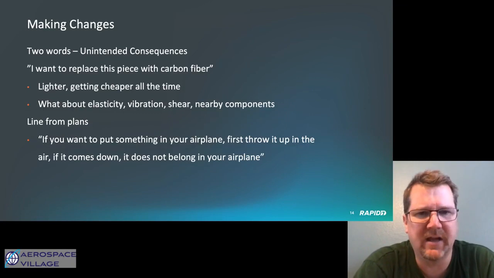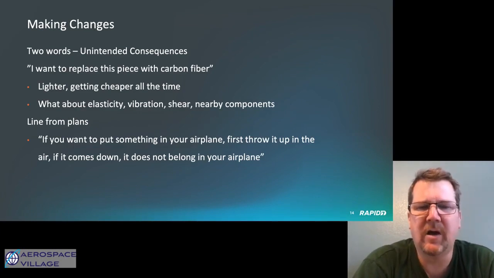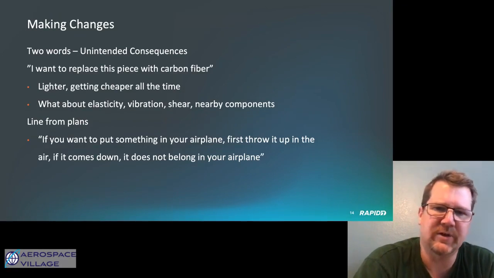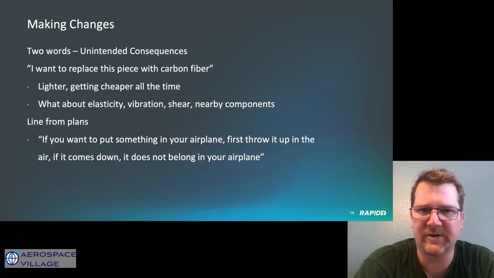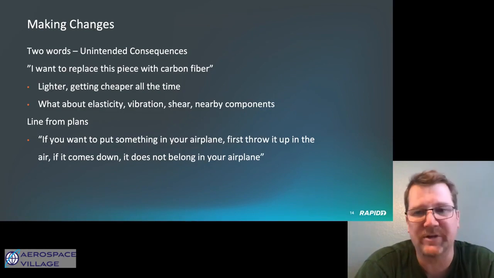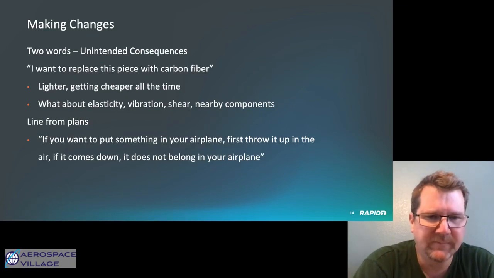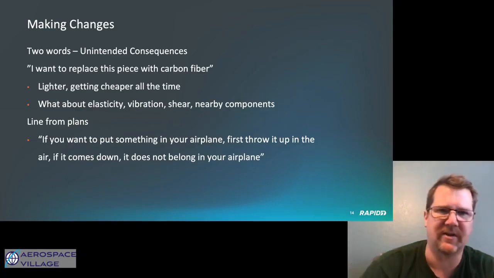From the plans comes a famous line: if you want to put something in your airplane, first throw it up in the air — if it comes down, it doesn't belong in your airplane. The designer was very minimalist. He wanted the aircraft to go without a battery, using just a prop start. Most people have chosen not to do that, because there are other risks with hand-cranking a prop — all it takes is a little slip and you've got a big, spinning piece of metal right in your face. So I'll pay the weight penalty and use a starter. With glass panel cockpits, you need a backup battery source and a power source, so if you have a starter, you need a battery anyway. You really need to be careful when considering changes: is this going to add weight, change the wing loading, or significantly change the performance characteristics?